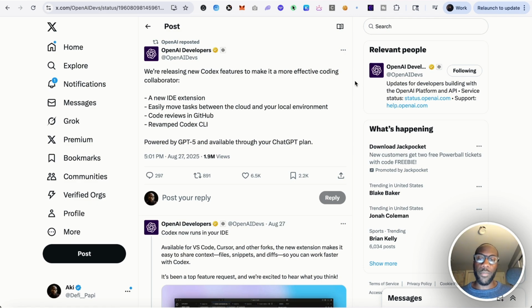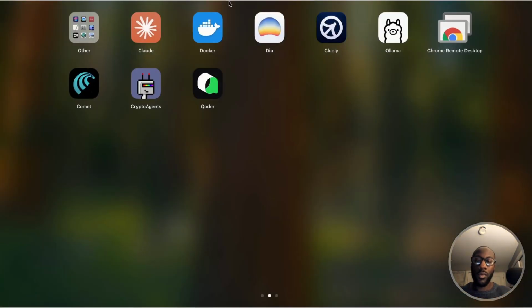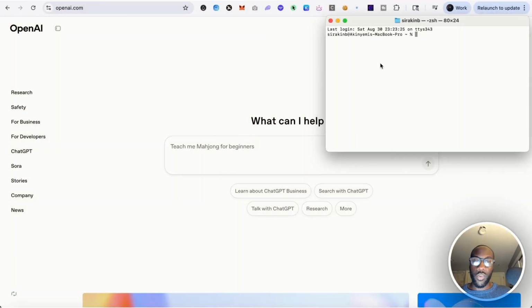But what I've seen is that it can work well from your terminal. And if you're familiar with Claude and what Anthropic has done with Claude Code, basically Codex within your terminal, the CLI version feels very similar to that, except you're paying a lot less. And so what you have to do is open up your terminal on your computer. If you're on a Mac, you can go to Launchpad, type in terminal, and then click on that. It's going to open up.